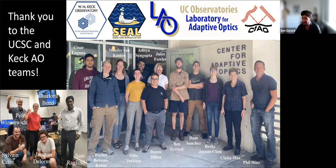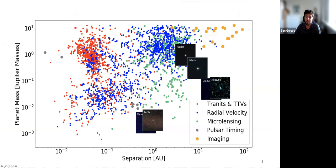Our solar system planets look like outliers compared to the others in the separation versus planet mass plot. Since we're more likely to see the larger planets with current methods, and I think that's referring to exoplanet imaging, the distribution of larger planets appears to be in favor of detecting them. However, how would this plot look different if plotted by stellar class, for example, our G class? In other words, are different stellar types sometimes more likely to have planets than others?